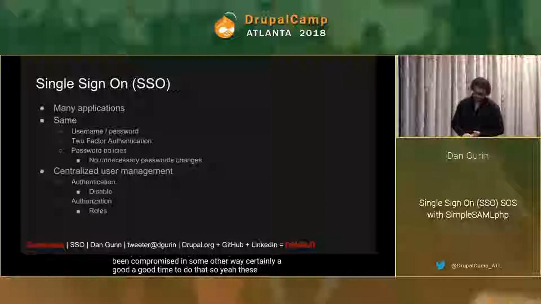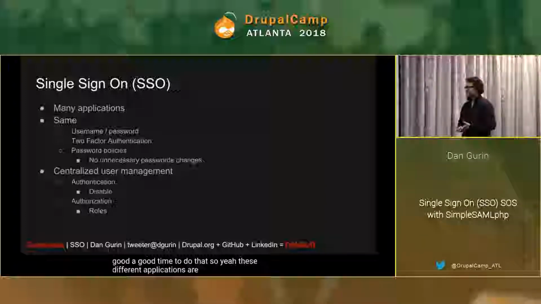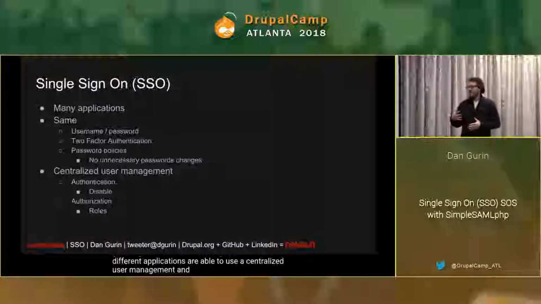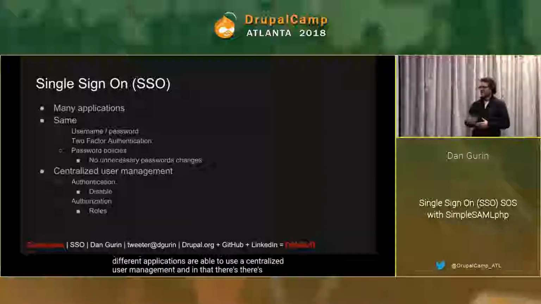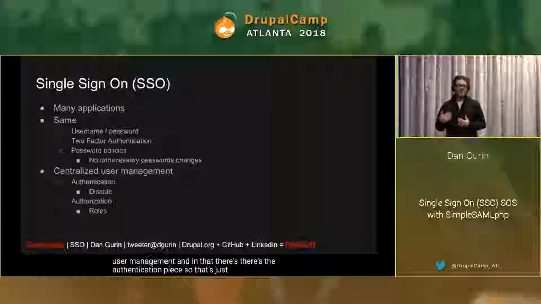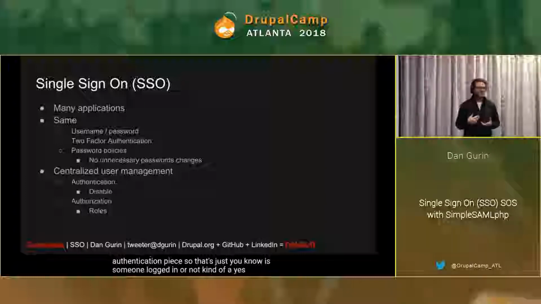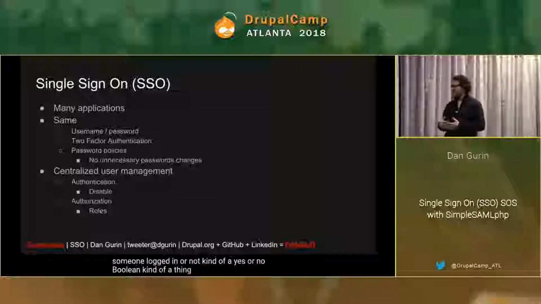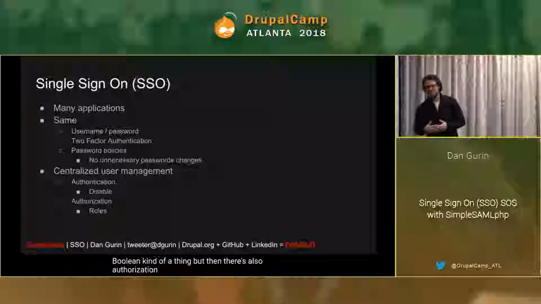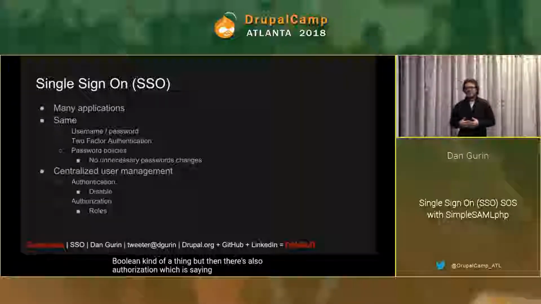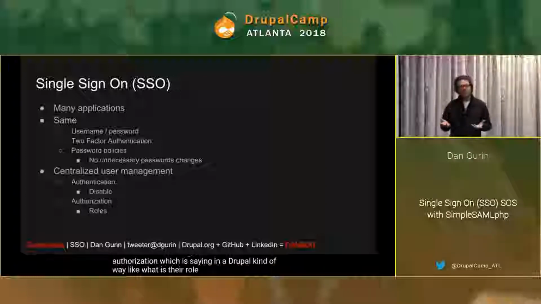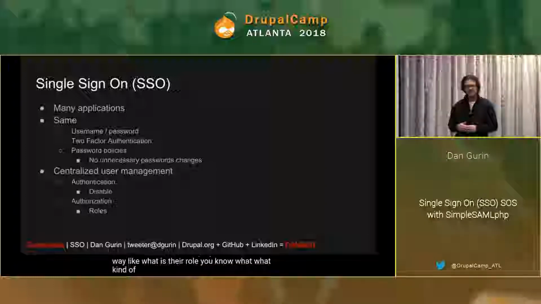These different applications are able to use centralized user management, and in that there's the authentication piece. That's just is someone logged in or not, kind of a yes or no Boolean thing. But then there's also authorization, which is saying, in a Drupal kind of way, what is their role? What kind of access do they have? What kind of permissions is this user going to have?